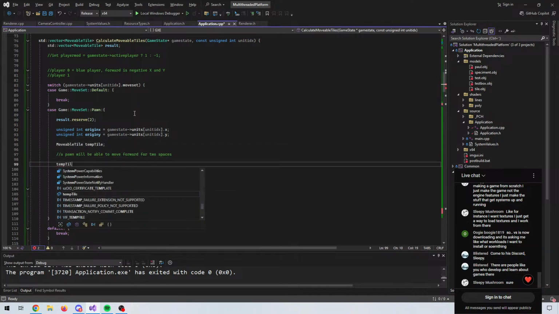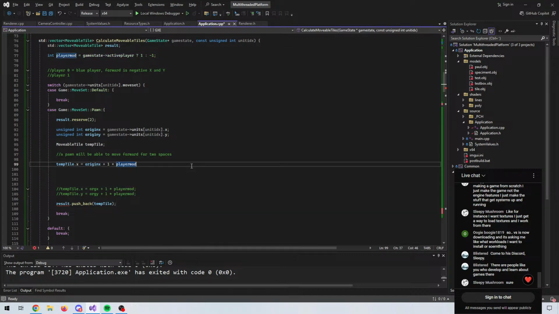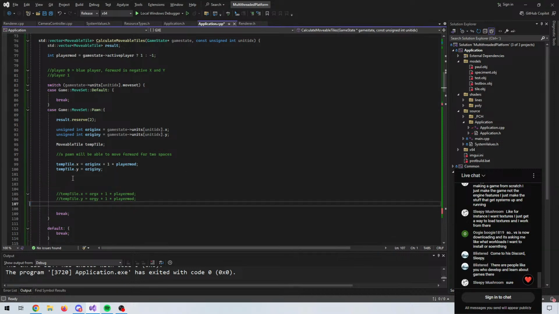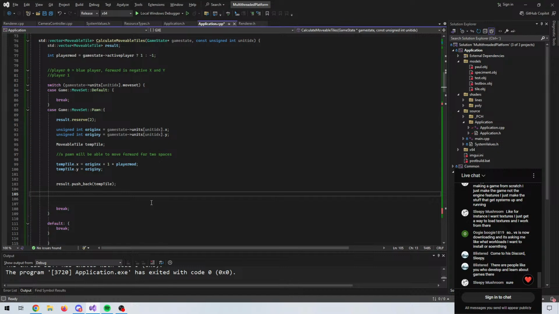Add a temp tile x, origin x plus 1 times the player mod here, and the temp tile y is equal to the origin y, and we push back that. Okay.